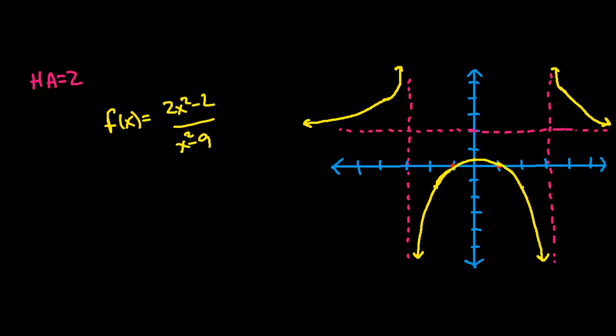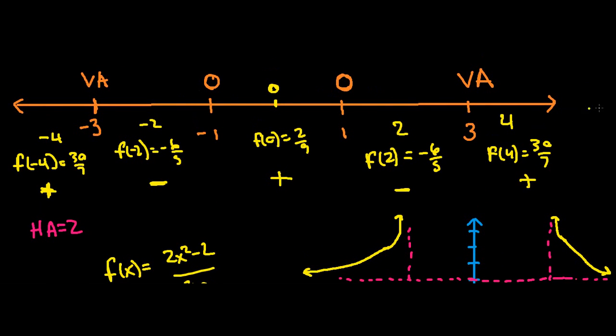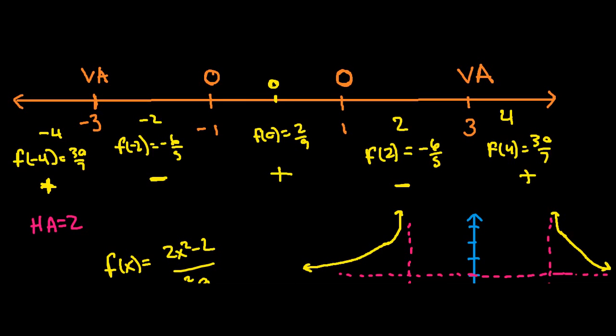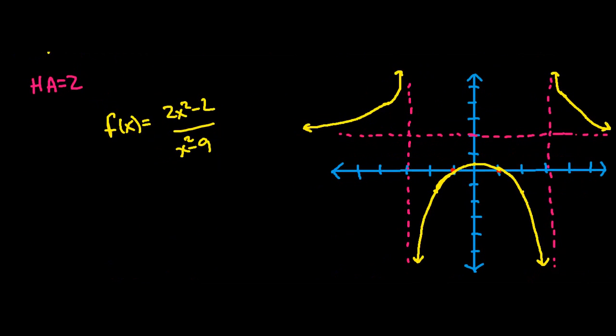So these are pretty work intensive. I definitely recommend coming up with a system where you do things in order, because it's very easy just to make a mistake and forget an asymptote or forget a zero. That's probably a more common mistake, is to find some zeros or find some asymptotes and then forget to include them in this, I don't even know what they call it, this signs chart, I guess. That's probably the best way to describe it, the signs chart.